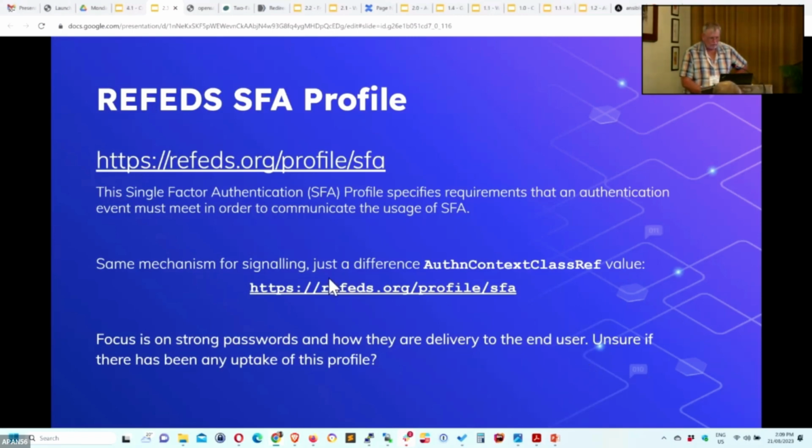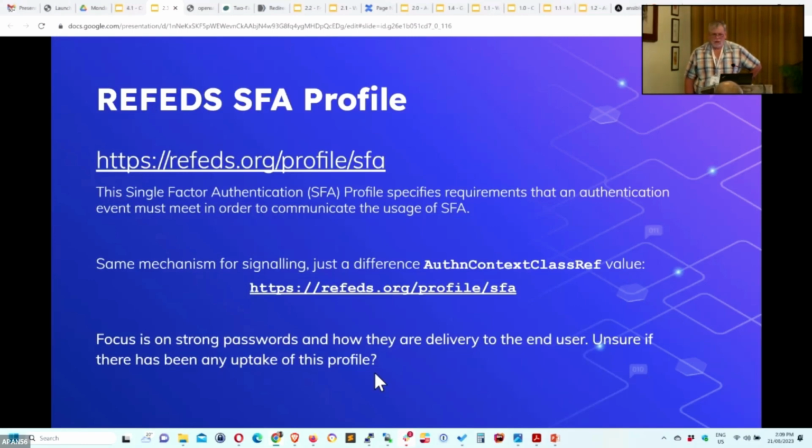I'm unsure as if there's actually been any uptake of this profile. So I'll fling this to Nicole. No, it's one of those things that I think people thought was really necessary on paper when they were thinking about it logically, and it does logically make sense. Yep. But there has been a strong use case for it.